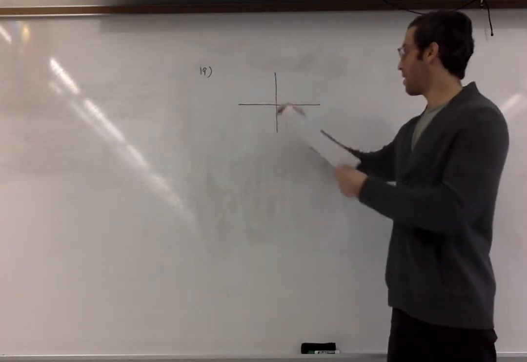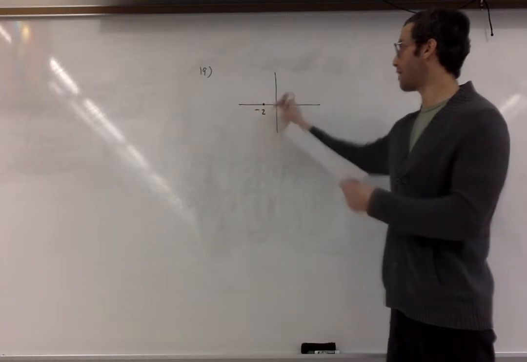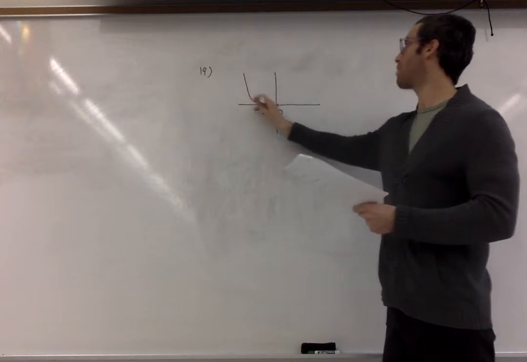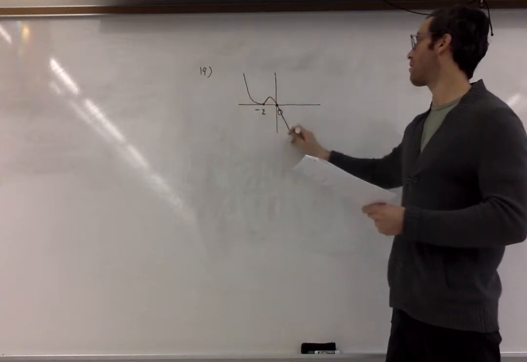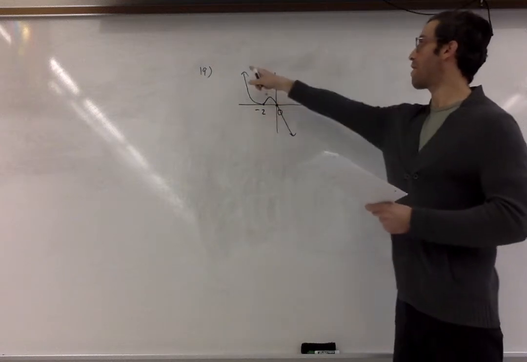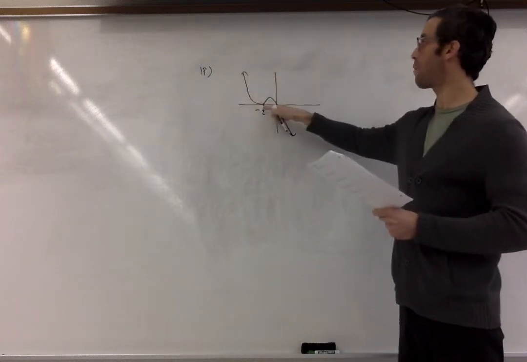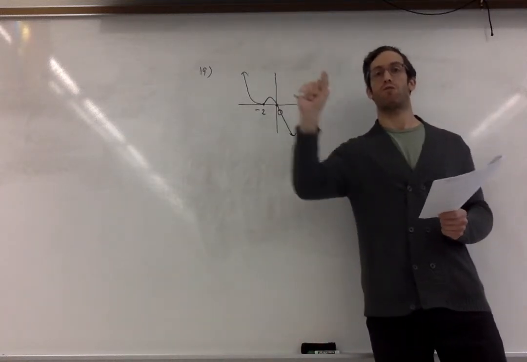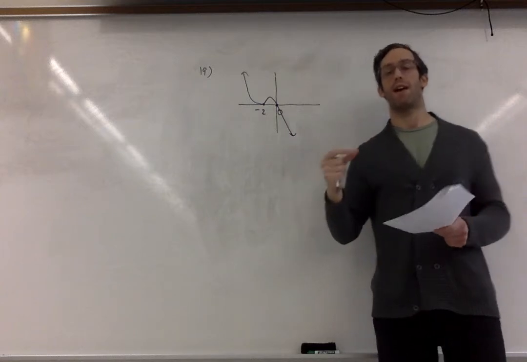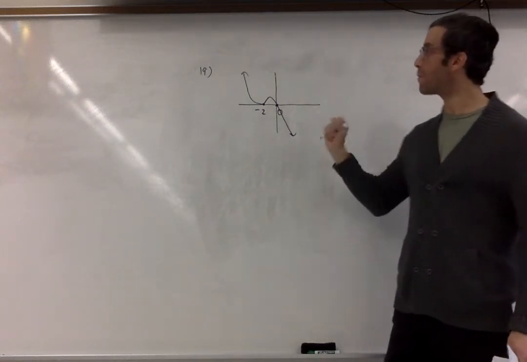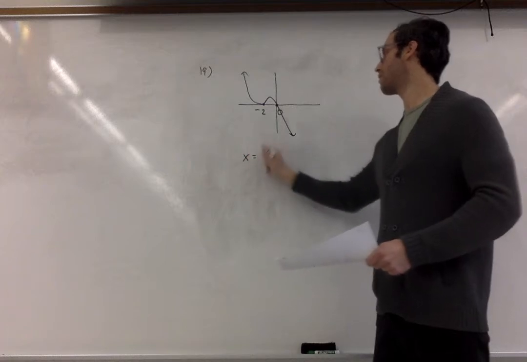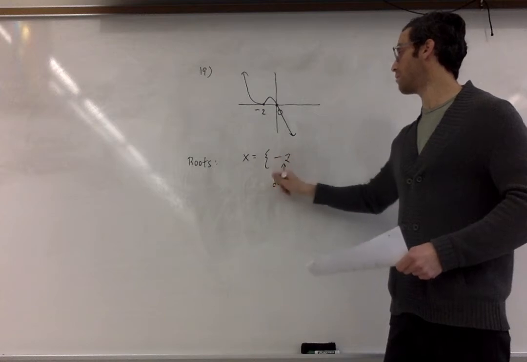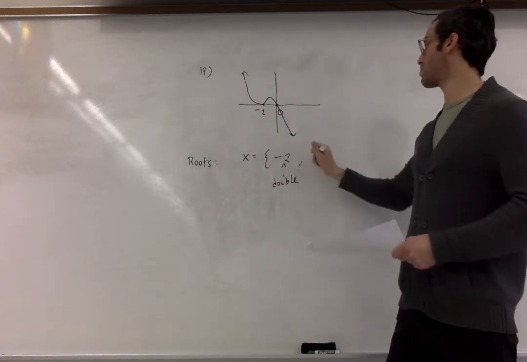All right, so we have there's clearly a double root at -2 and then a regular old single root at 0. So this graph, remember that when you have a point of tangency, this is the way the graph looks, right? More or less. The graph decreases until it hits that point at -2, and then it increases again. It doesn't just go right through -2. It changes direction at -2. That's called a point of tangency, and to remind you guys, that's a double root. So we've got a double root at -2. So the roots, or zeros, -2 is a double root, and 0 is just a regular old root.